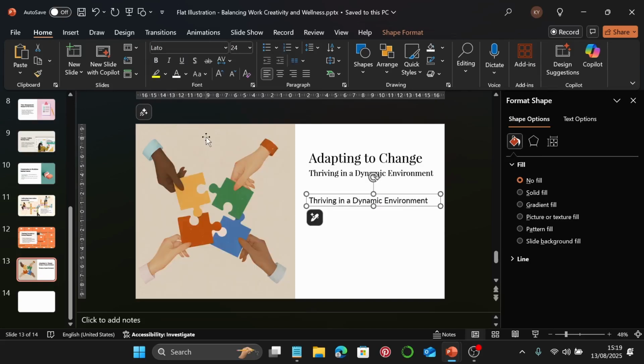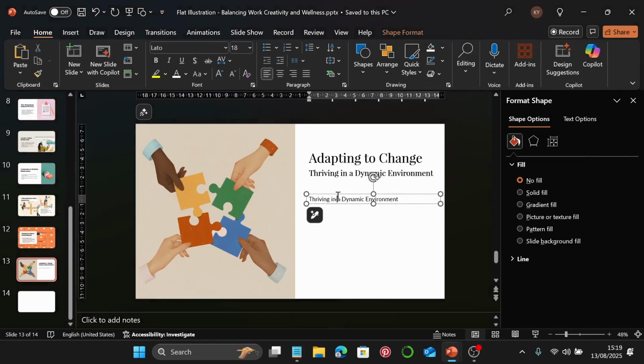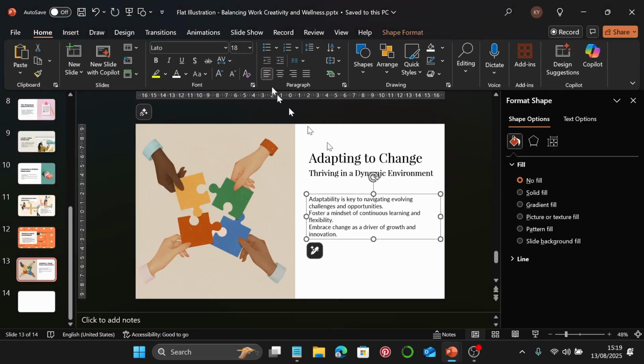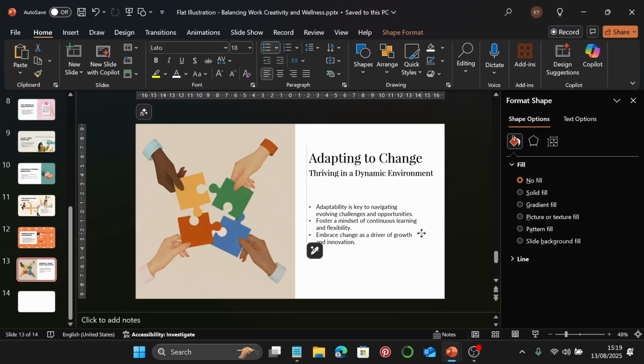Change the font to Lato, and then change the size to 18, and we're going to go ahead and copy our text and select everything here, then paste. Let's select the text box, make it a bullet point, and I'm just going to reduce this so we have this. Let me group these two. I'm just going to group this one, and let's figure out where we're going to put this.